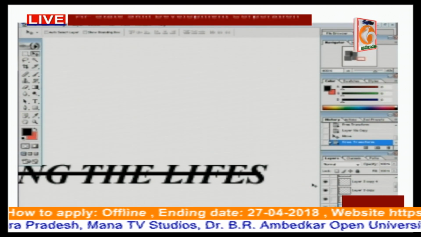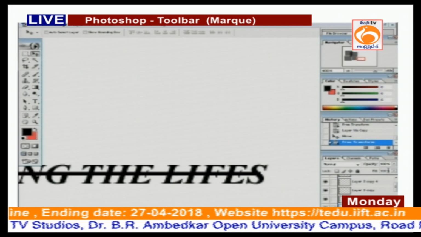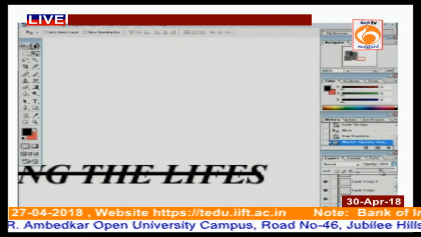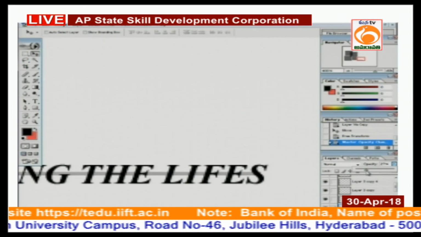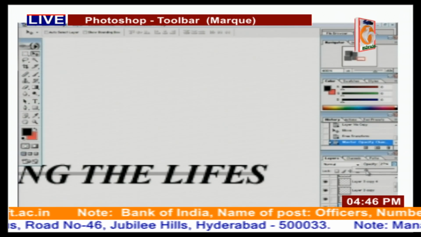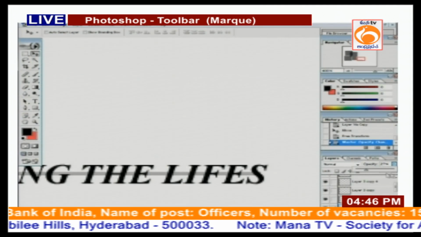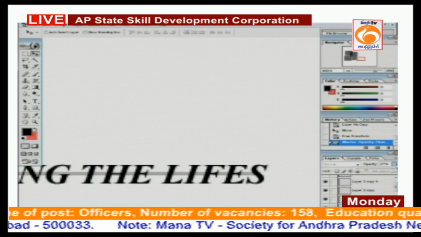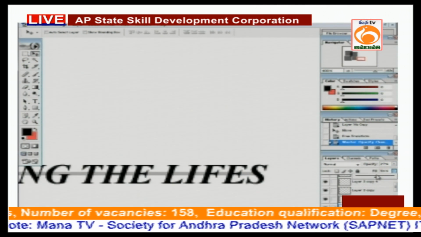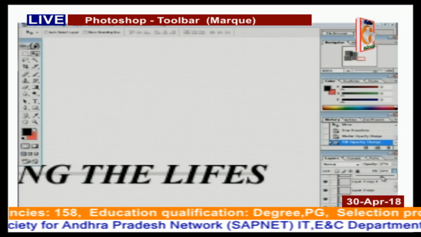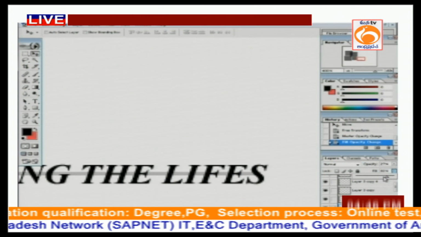Okay, now I am going to reduce the opacity of it, and the fill as well, so that gives a good look.